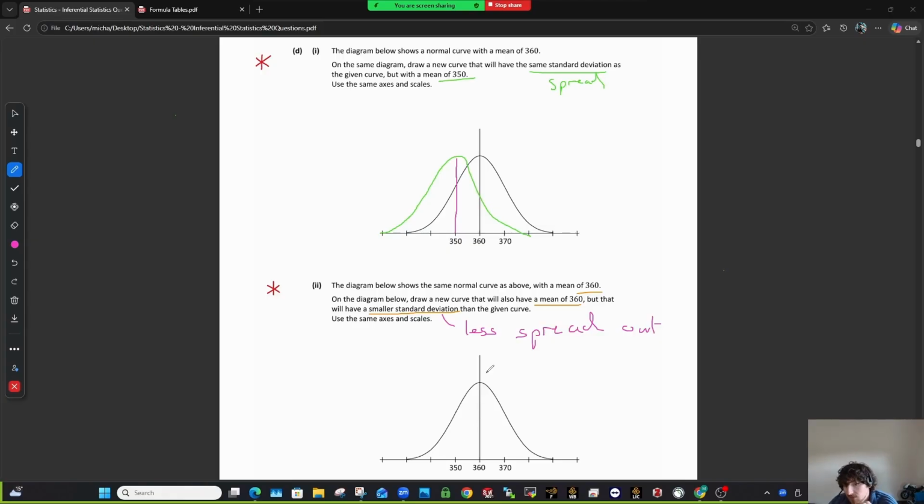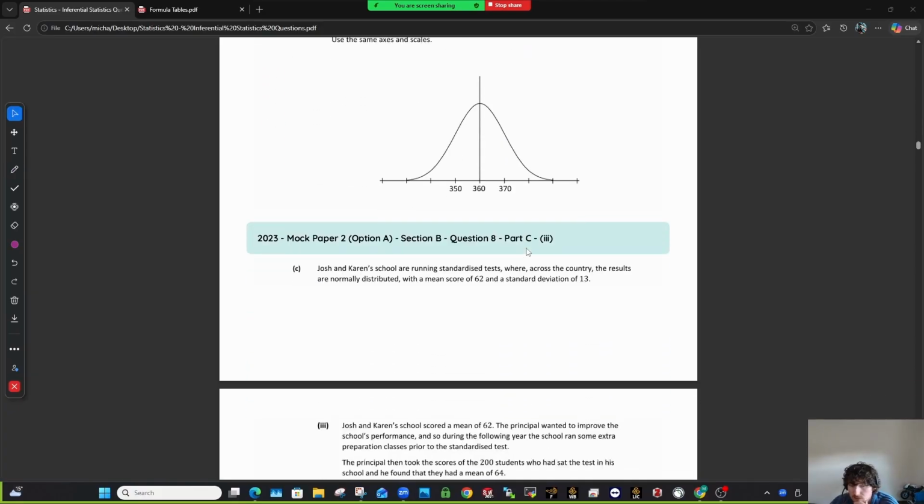So basically, this thing's going to get skinnier. And because it gets skinnier, it also has to get a little bit taller to fit all the data underneath it. So you would just draw something like this for the examiner, and you get your marks. Try and keep it symmetrical as well. They're checking to see if you understand that smaller standard deviation means less spread out, so you draw something narrower around the mean. They're also testing to see if you made it a little bit taller, because you still have to fit all that data underneath it. These are histograms, these are bars, so the data still has to fit under there. Hopefully that makes sense. That's a nice, easy one. All right, I'm going to pause this and scroll along to our next one.